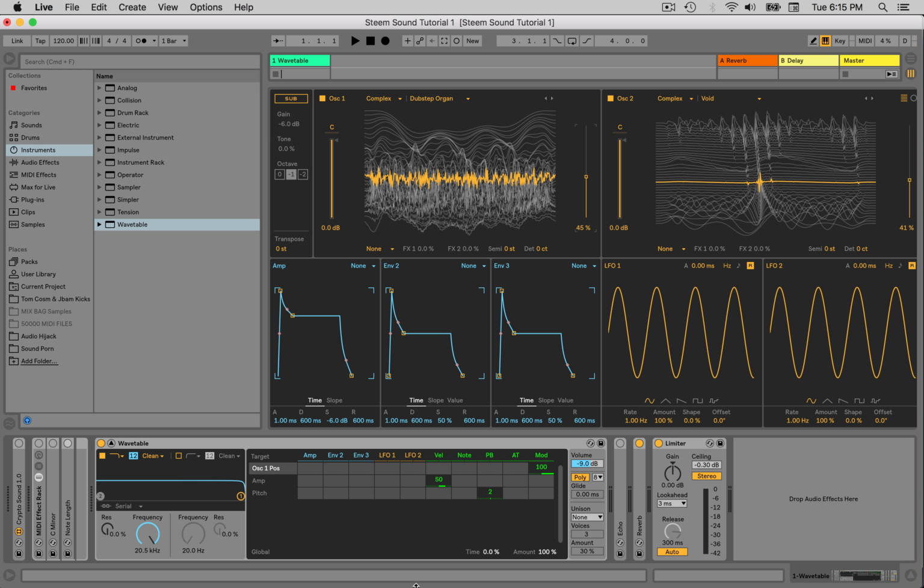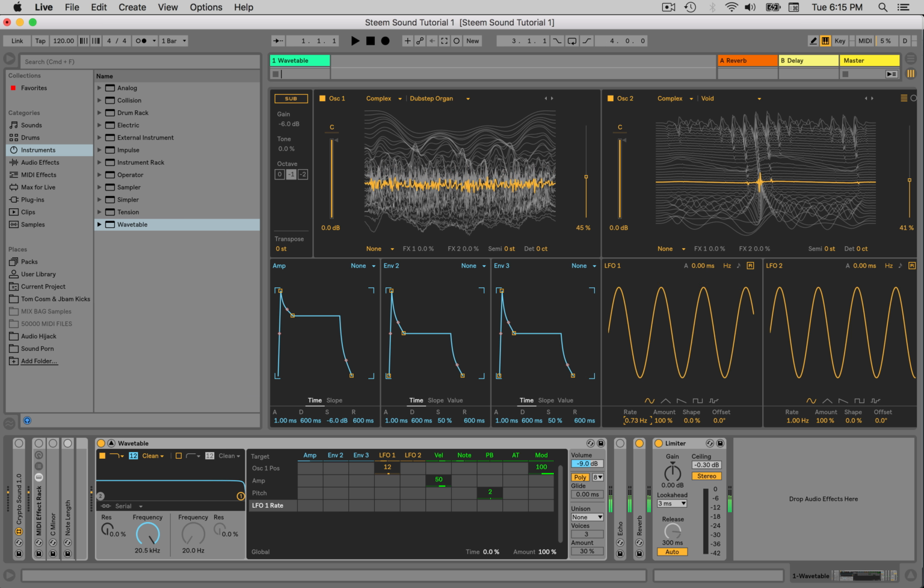So I'm going to select the slider, I'm going to say I want LFO1 to control oscillator 1's position. I'm just going to turn the read trigger off and play a note. And you'll now see that this is moving up and down in time with LFO1. So a low frequency oscillator produces an oscillation much like these oscillators, but it doesn't create audio. It creates a signal that you can attach to something else. And this rate is currently set at 1 Hertz, so 1 cycle per second. So you can see this is moving up and down every second.